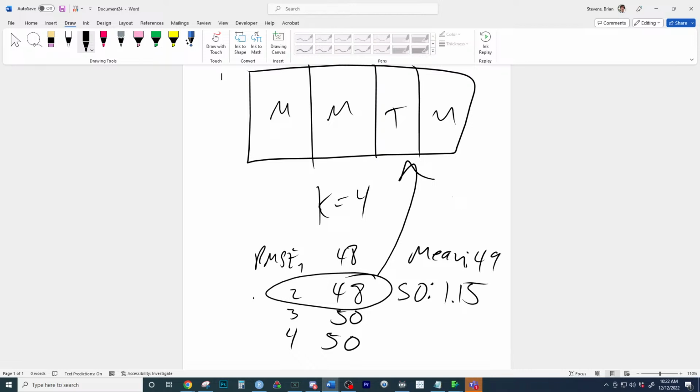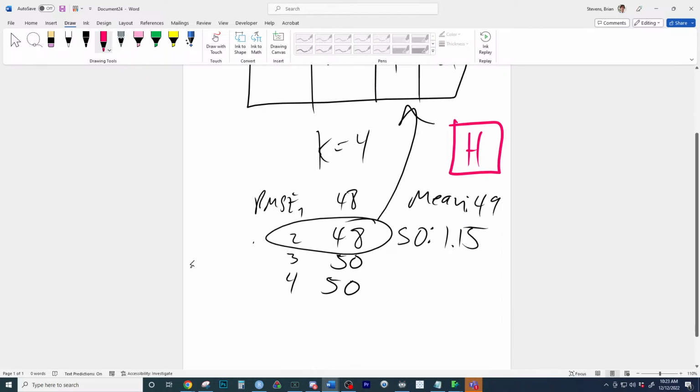Now we have an additional thing we use, which I think Daniel's basically pointing out right here, is we also have a holdout. And so the holdout is data we leave out of the model, and then we test it on that data when we finish. So that is not part of the k-fold cross-validation process. That is additional data that we take at the start and remove away to then see how it does. So at the very end, we get a final check called the RMSE holdout. And the RMSE holdout is usually a little higher. Let's say it's 51, but it should be about similar. We don't like it to be about 5% higher, but the RMSE holdout is going to be how it does on new data the model hasn't even seen before.